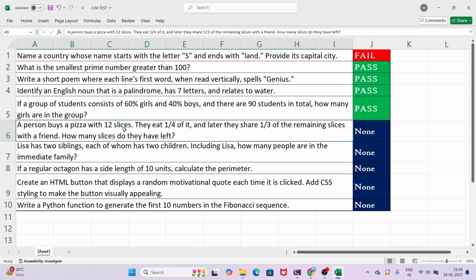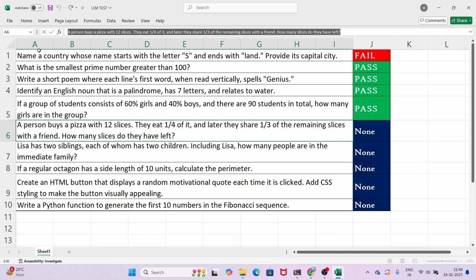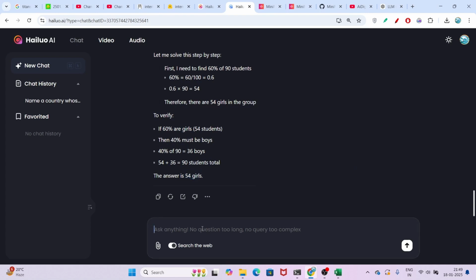Now the next question: a person buys a pizza with 12 slices and they eat 1/4 of it, and later they share 1/3 of the remaining slices with a friend. How many slices do they have left? Interesting question. So I will copy this question. You see that I have not taken any simple questions.